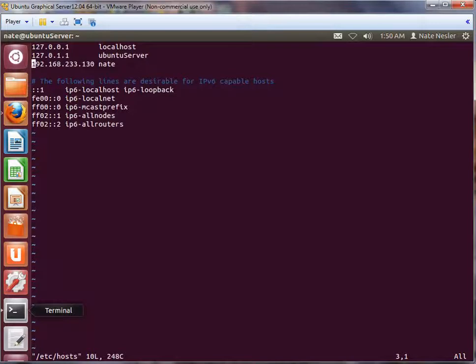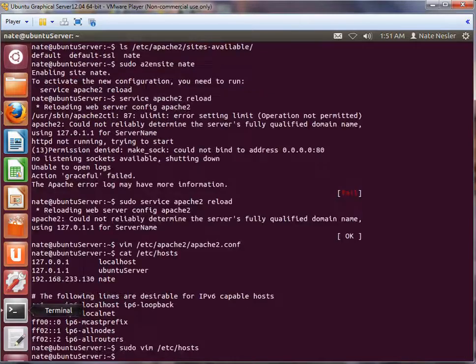Now I can actually have multiple names with a single IP address. I have Nate assigned to this, but I could also have a different name assigned too. I don't have to have just Nate. We could do other ones too, like for instance madupsite.dom, just to get the idea across that this site does not exist. If I hit escape and shift ZZ, that will save, and I should then be able to ping.